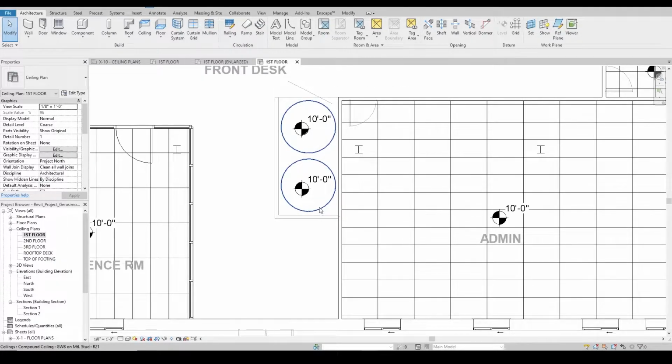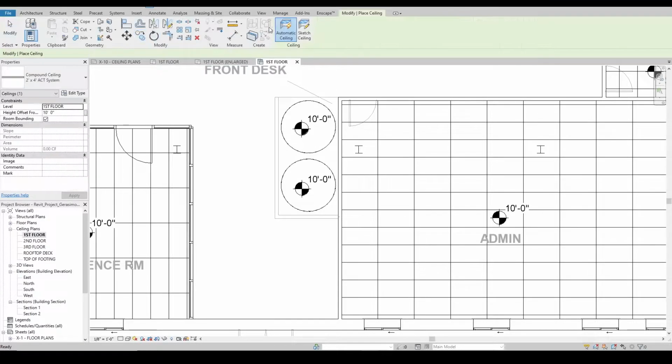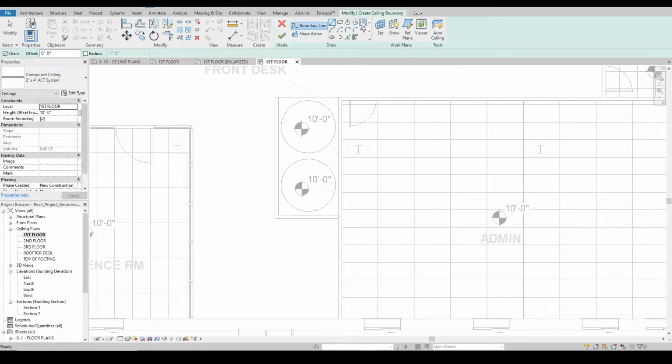For instance, here in the front desk area, I would like you to design a round ceiling. Essentially, it is called a cloud ceiling. And the way you go about designing it is go into Ceiling, click on Sketch, select Circle, and measure a certain distance, one and another. This way, you're going to create a ceiling at 10 feet high above the floor.